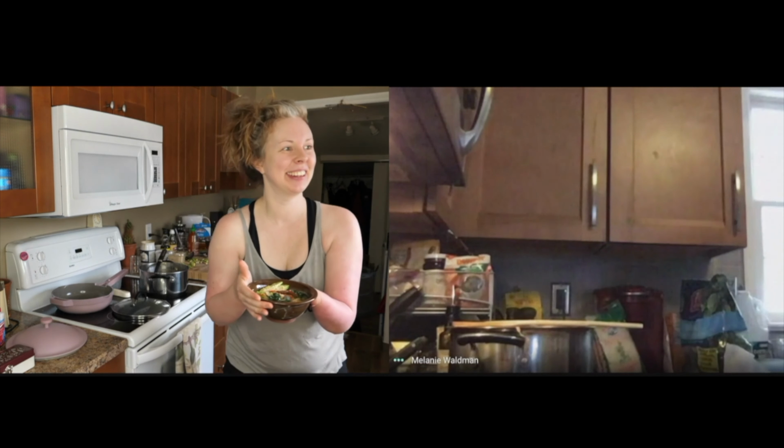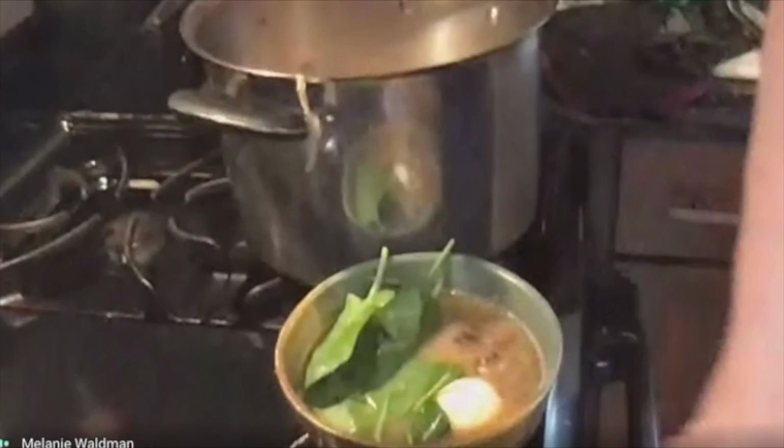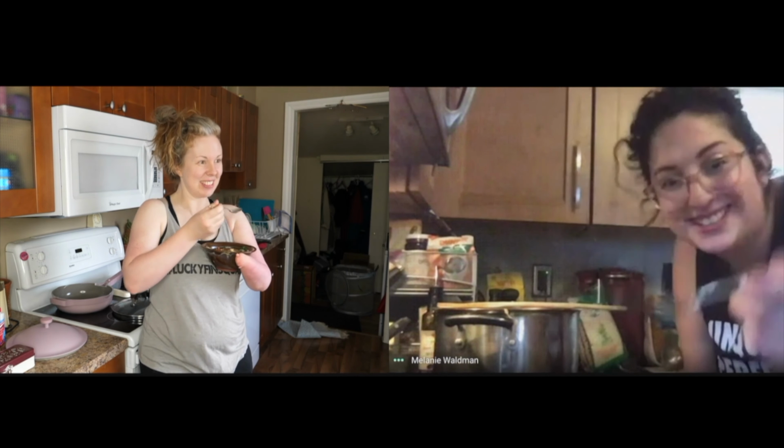I'm going to put my egg in. Here we go. Oh, yeah. Do you see it? Gorgeous. Oh, it's so red. Oh, wow. I love that color. Right? That red miso. Oh my gosh. So, so good. Okay, now the first bites together. Got my spoon. Cheers. Cheers. Yay.